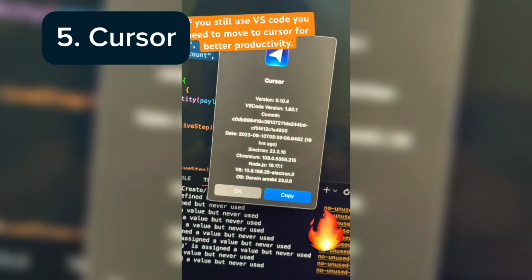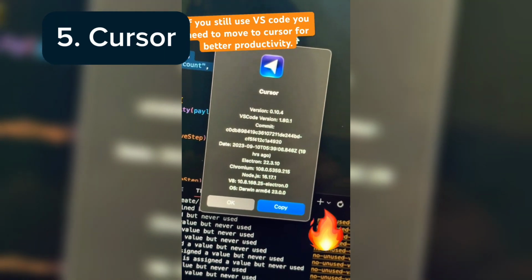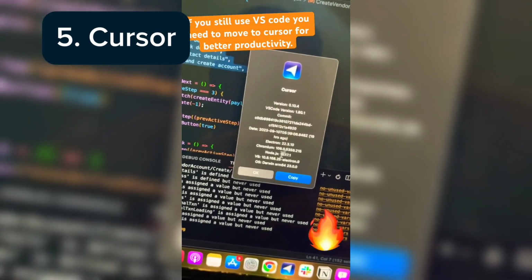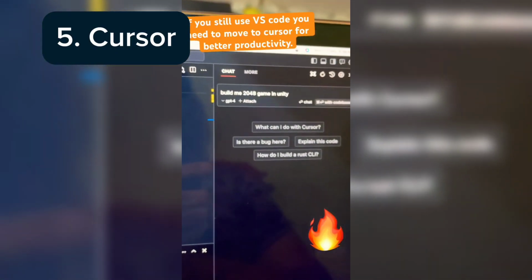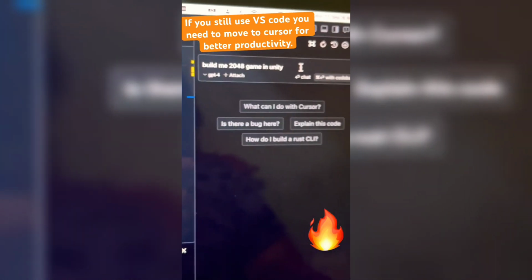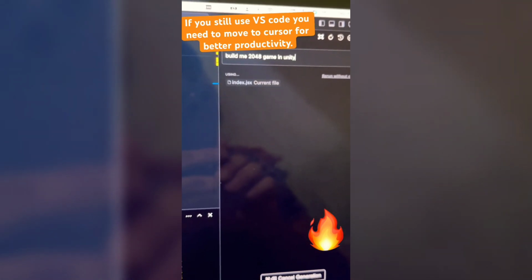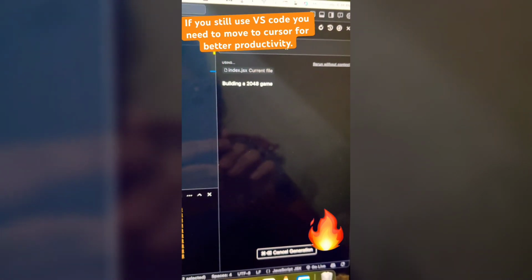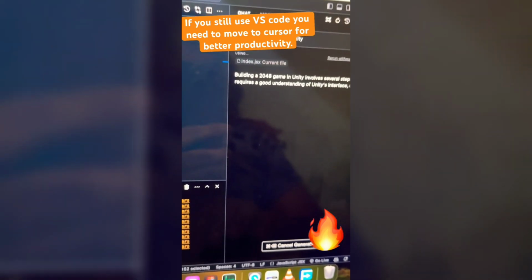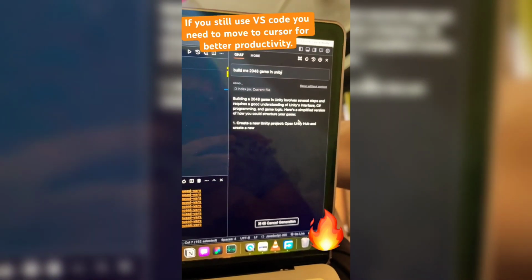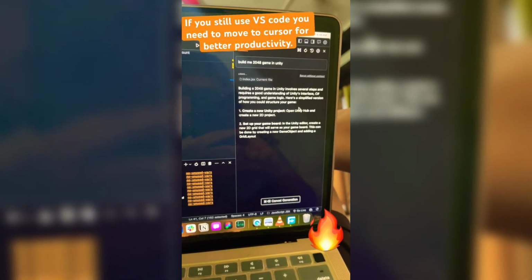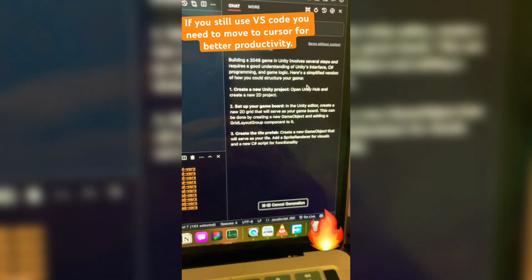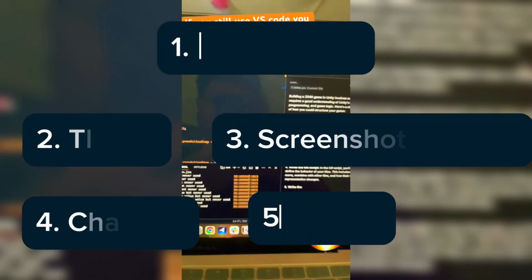And the 5th one is actually Cursor. If you're on the technical side of your business and looking for a more advanced AI tool to help you develop, all you need to do is to check out Cursor. Cursor is an AI-powered code editor that is designed for an AI-first approach to software development. It helps developers write and edit code more efficiently by using AI, providing suggestions, completions, and documentation for various programming languages. And guys, that is the roundup of this video.